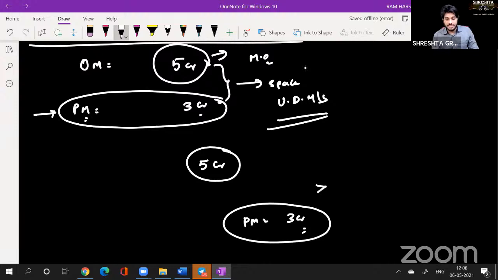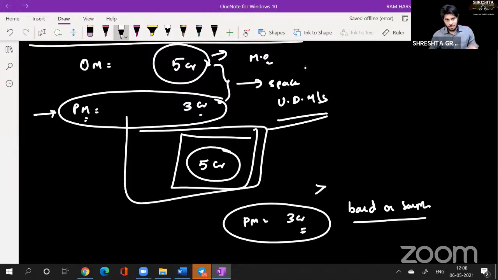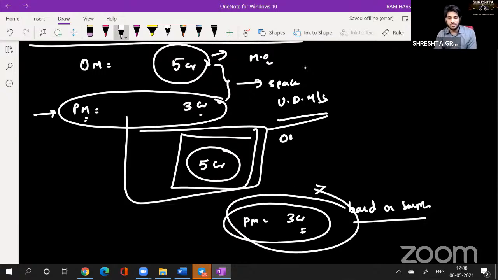If at all the mistakes exceed 3 crore, I will no doubt qualify. I will not even go up to 5 crore. Why? If the mistakes that I identified, calculated based on sample, cross 3 crore, and I have not even verified the population, then if I verify the population, it will definitely go more than 5 crore. My sample itself crossed the performance level. Obviously, when I verify the population, it will cross the overall materiality level. With that logic, though overall materiality is 5 crore, I kept performance materiality at 3 crore.